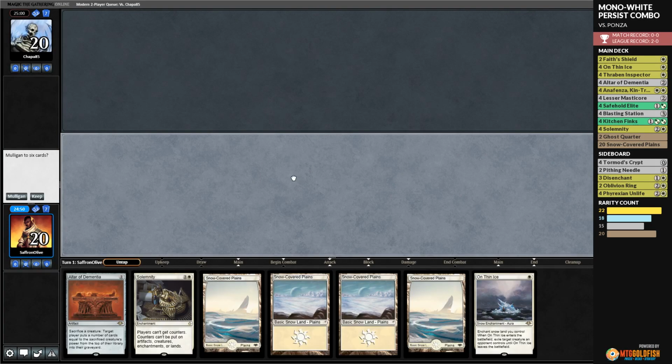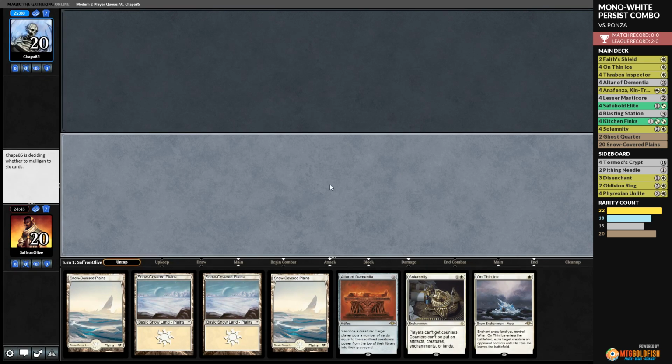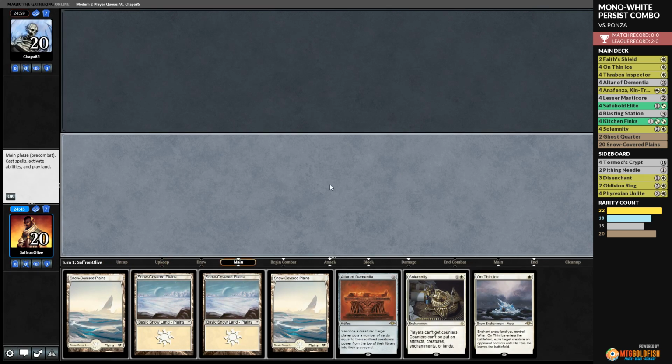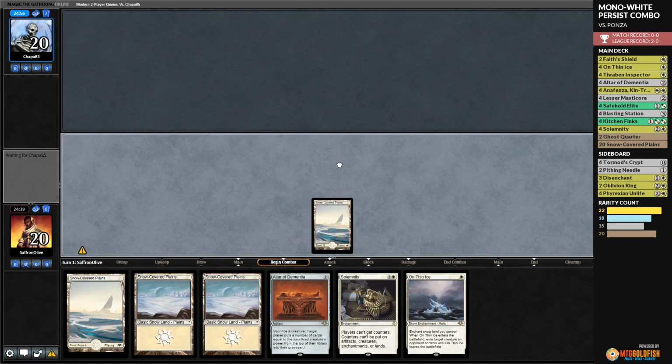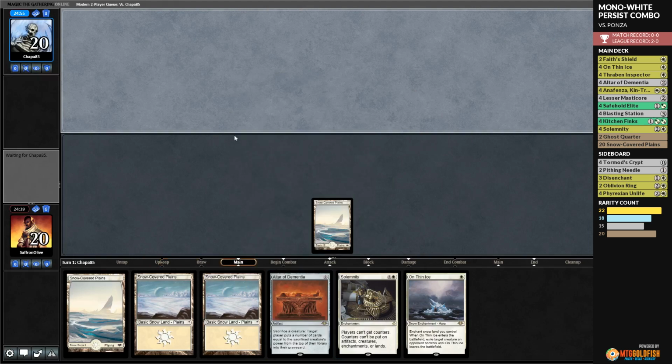Budget magic time. We are playing Mono White Persist, and we're going to keep this. We're missing a Persist creature, but the good news is we have more Persist creatures than any other combo piece, and we have Solemnity. We have Altar of Dementia. So that's all we're lacking.